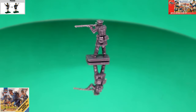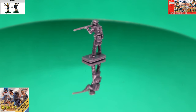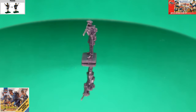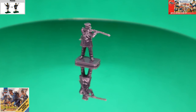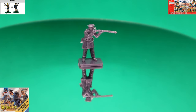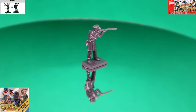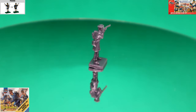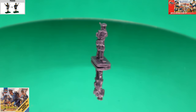And here's our next chap, and he's standing firing. Again, no bayonet, but why would he need one when he's standing and firing his musket like that? Another good piece, standard AIRFIX pose. And yet, the musket is really snuggled into his arm, and he's really looking down there like he really is concentrating on what he's shooting. That probably was pretty much less the case with these chaps, but it's still a good, accurate representation. Tiny little bit of flash on this one, but nothing major.